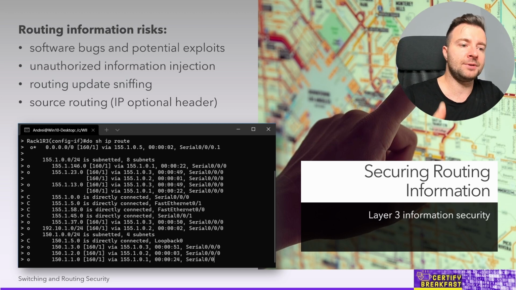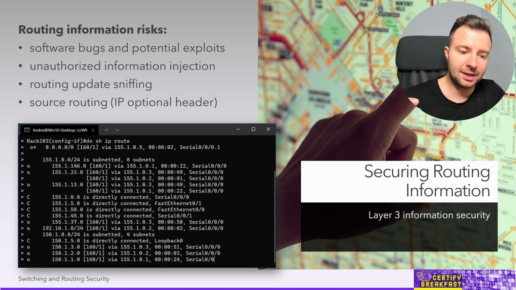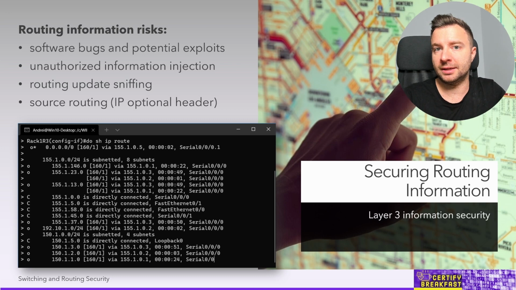So don't think of network switches and routers as being impenetrable devices. You might have everything secured in place, but due to a bug or an exploit at the operating system level, you might still be exposed, right? So another thing to keep in mind when updating your devices all over the network.